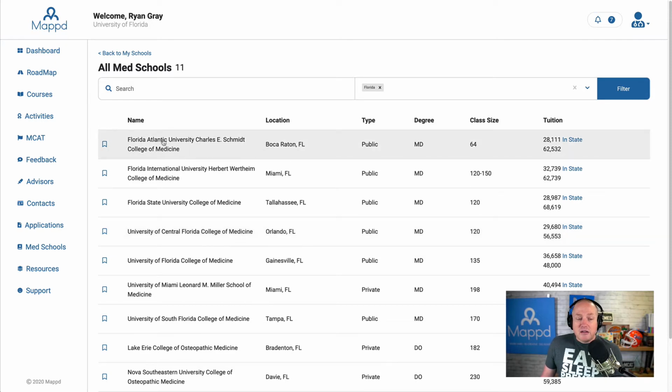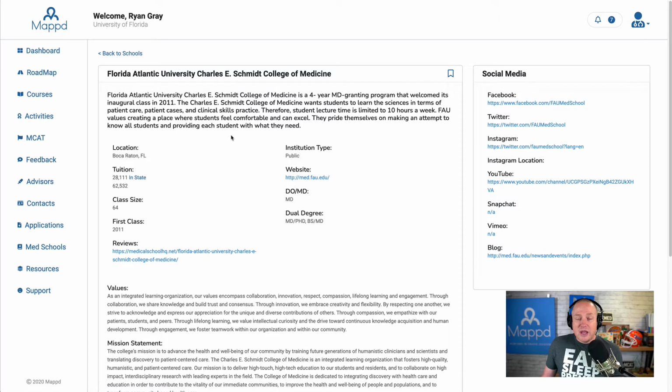So we can come in here and click on each of the schools and get a little bit of information. Now, the first thing I want to say is that we are not going to try to replace the MSAR. The MSAR has its place, and the information that they can get for MSAR is probably always going to be a little bit more specific than we'll be able to get, but our hope is to be as robust as possible. If we can get close to the MSAR, great. If not, then it's just what we can get.